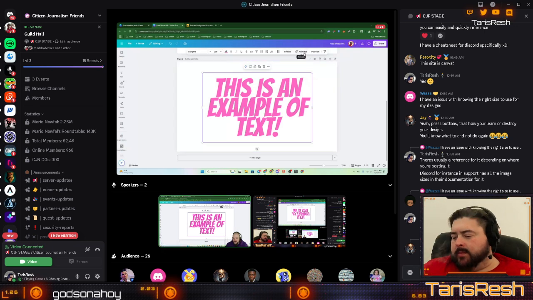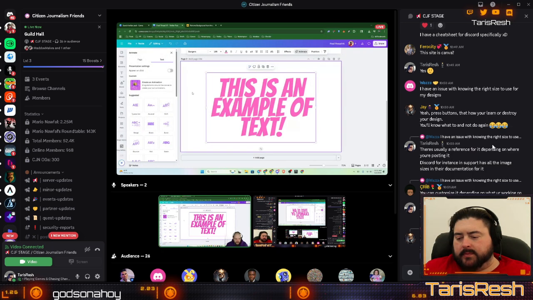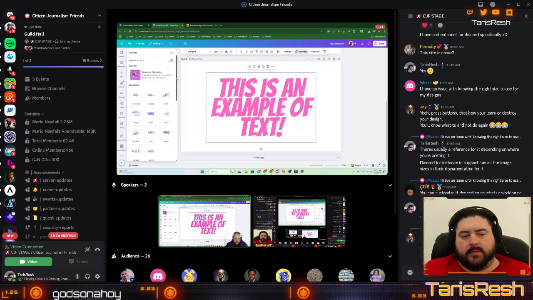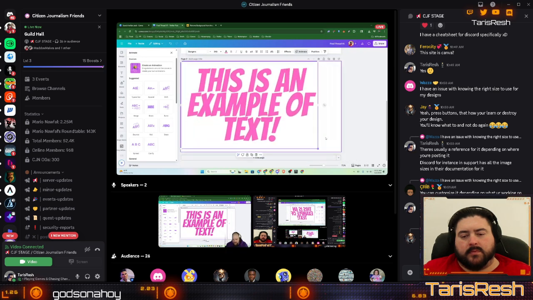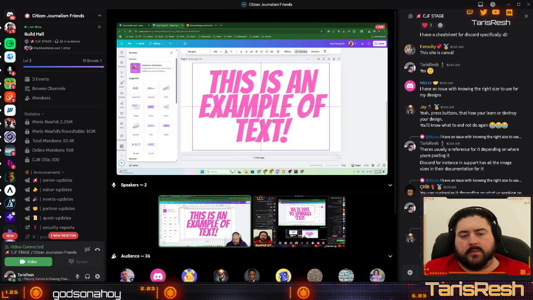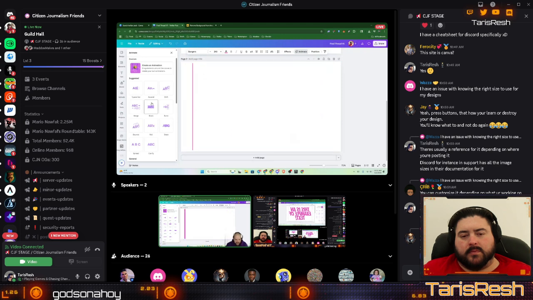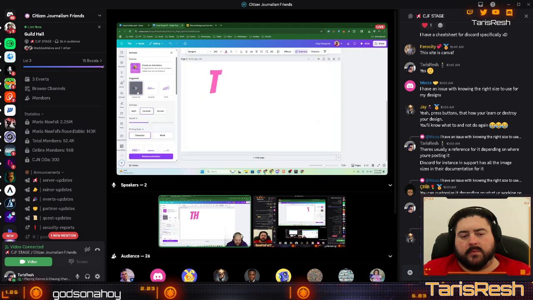And then we have the animate button, which is also fun. This is going to make it an animated image though. So it's no longer going to be a 2D image. So if you do want something that moves, you certainly can make something that moves. Now, let's see if we can actually download it as a GIF without having to pay for downloading it as a GIF, because I know that might be a premium tool. Let's try something here. Let's use a typewriter.